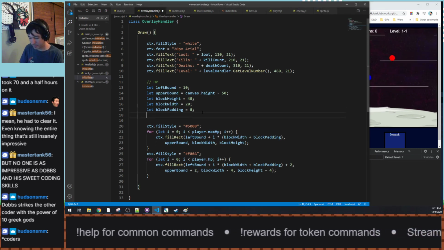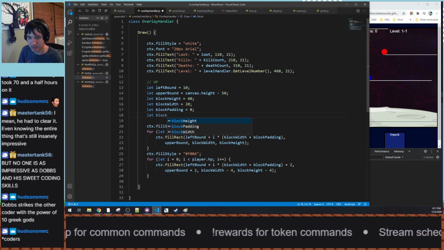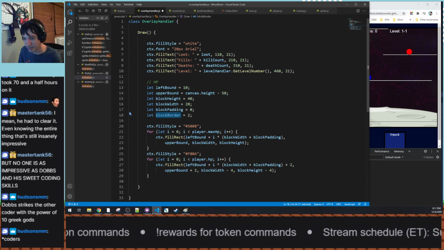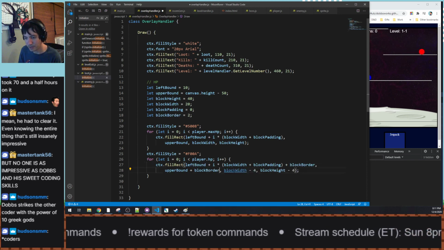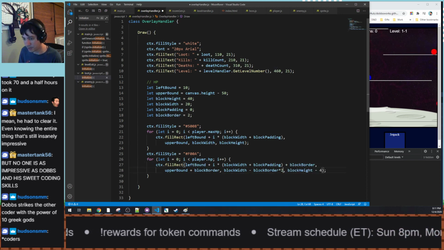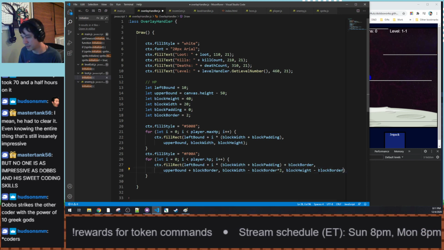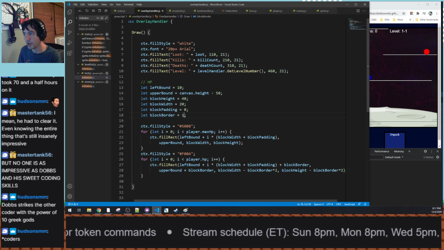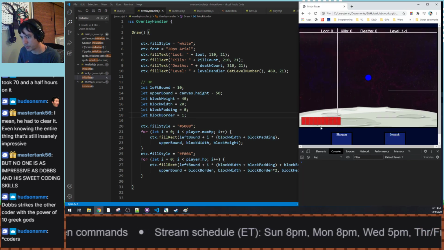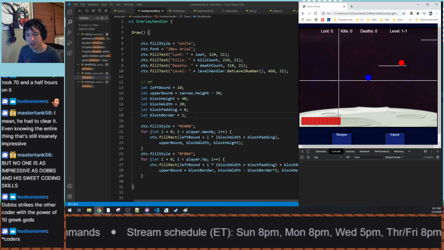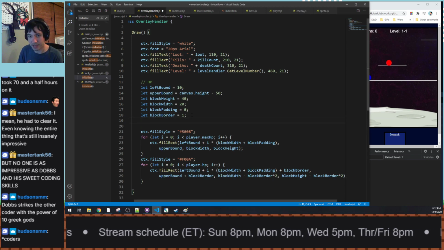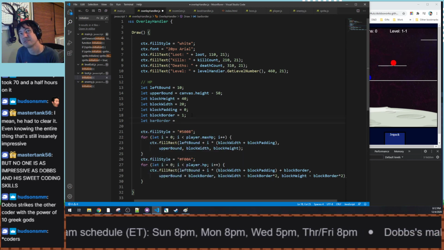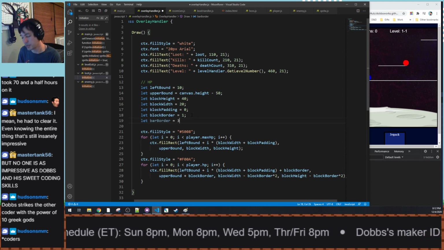Let's see. Block border is this 2 I've got here, here, here, and here. So if we take that down to 1, yeah, we get a little bit crisper. And then we can have bar border equals 3.